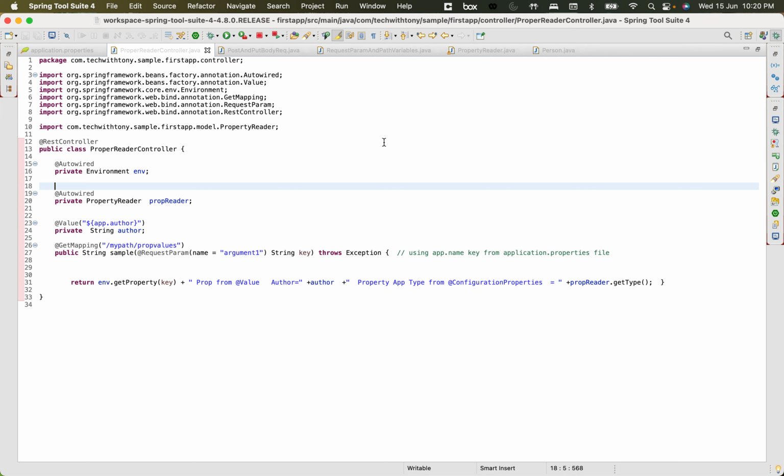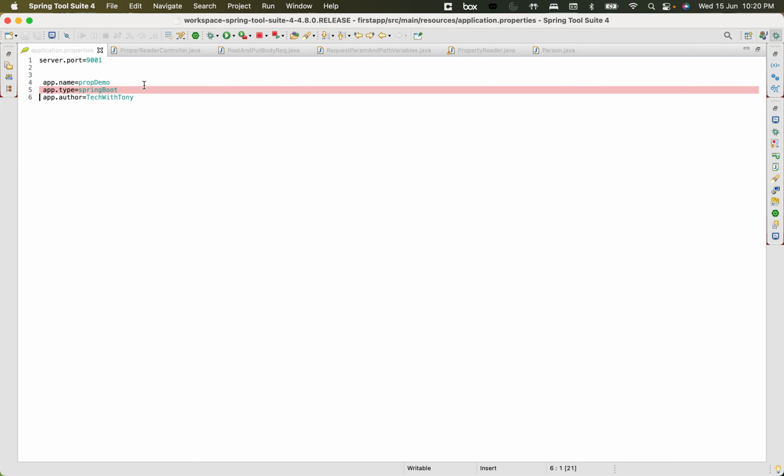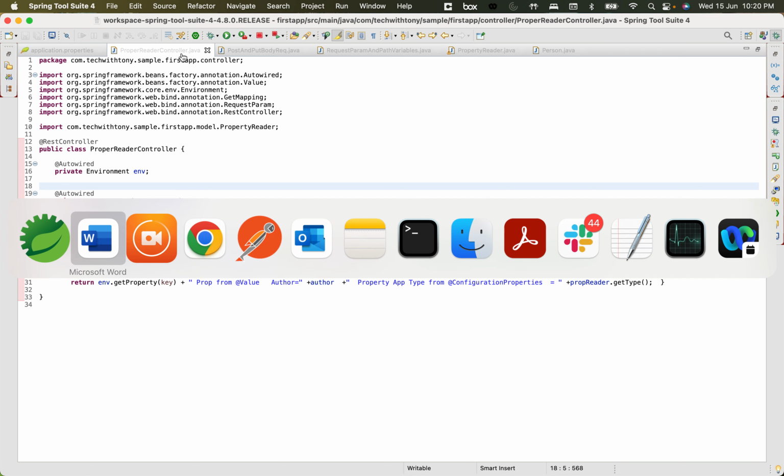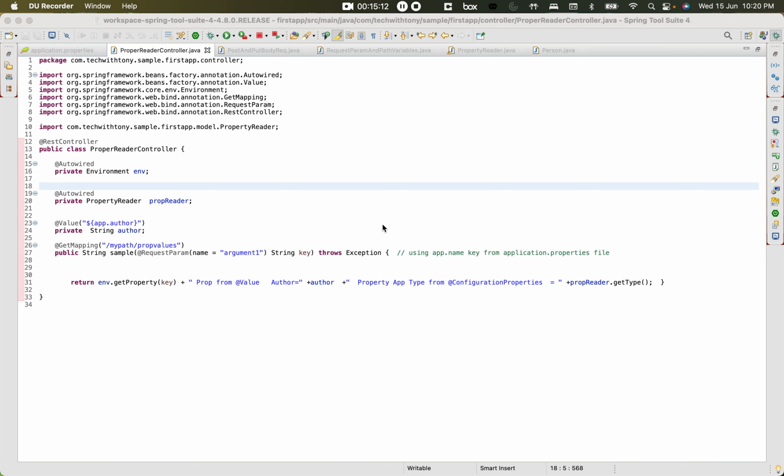In my next session, I'm going to cover how we use multiple environment variables, like what active profiles mean in Spring Boot. Where exactly these active profiles are useful in Spring Boot, and how we load their properties for environments like SIT, UAT, development. Those are the real-time environments. How do we use these properties in our Spring Boot application? I'm going to discuss those details in my next session.